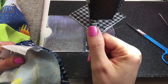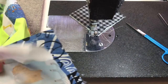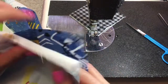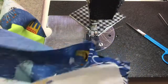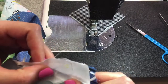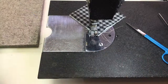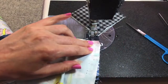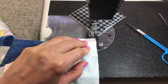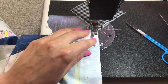Let's see. If I didn't get the kit, would you suggest using stick and stitch or trace? You really could do either. So I know some people actually like tracing. My mom says that she kind of likes the tracing part, which I just don't understand. I am not a huge fan of the tracing part.